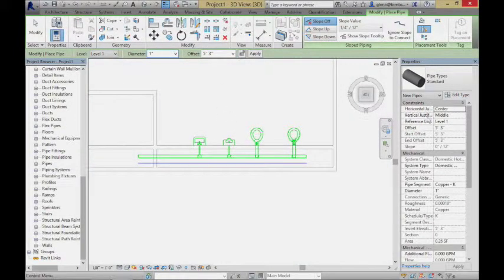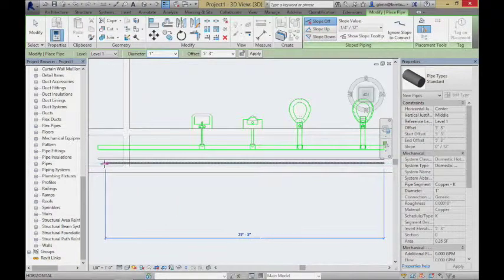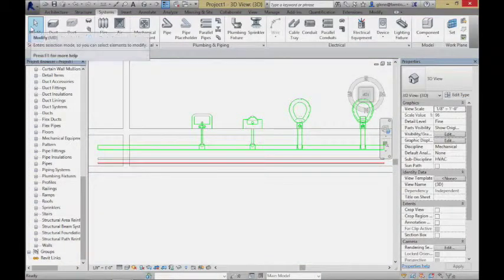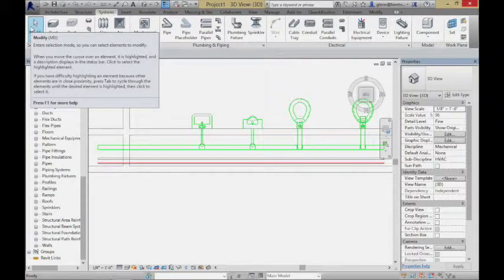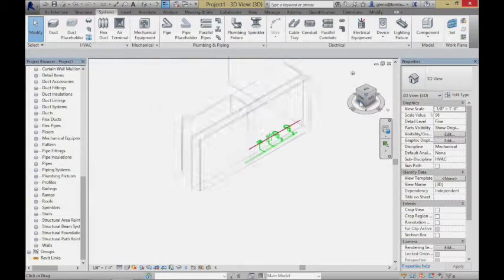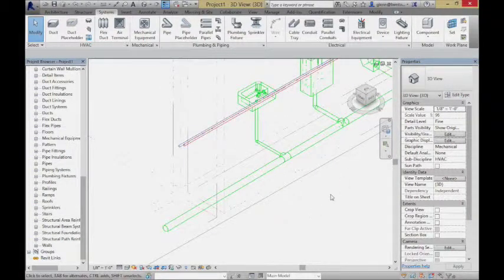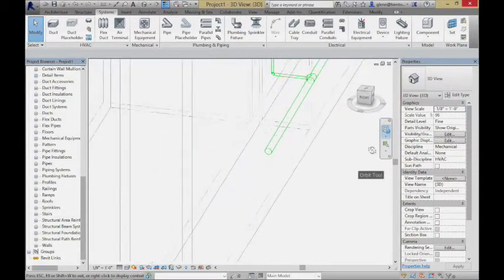Again, we have to help it a little bit in terms of thinking about how the system would be planned out to minimize the number of interferences. The model will try to be as smart as it can be, but the more you can set it up so that you've planned out where some of these different systems are going to run and how to avoid the conflicts, the better. So here I have my hot and cold. Let me orbit that around a little bit so you can see that better.